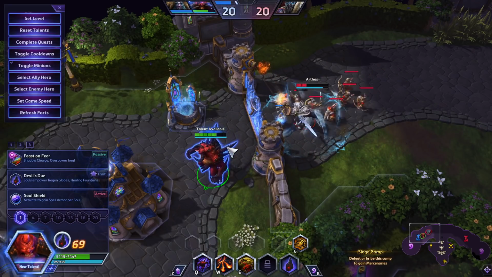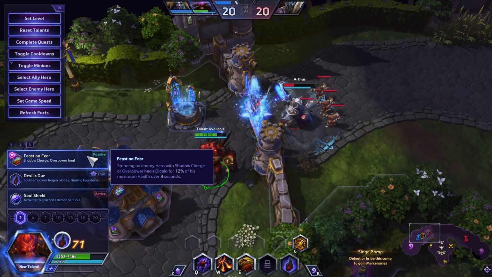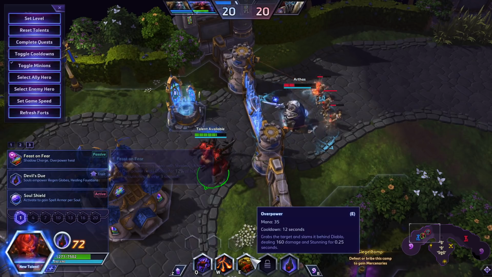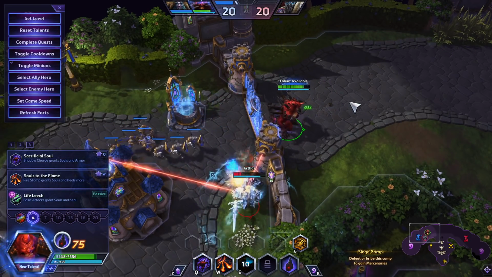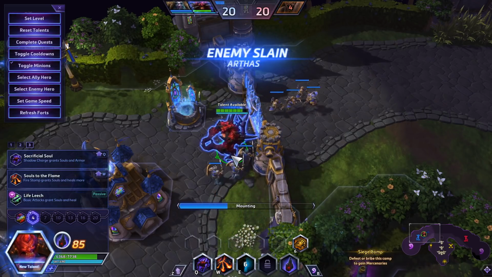So the first thing to note about auto attack build is you're going to be taking a talent called Feast on Fear. Stunning an enemy hero will allow you to heal yourself for 12% of your maximum health. Your E stuns and your Q stuns, meaning if I were to flip this guy, you can see I'm getting these heals.